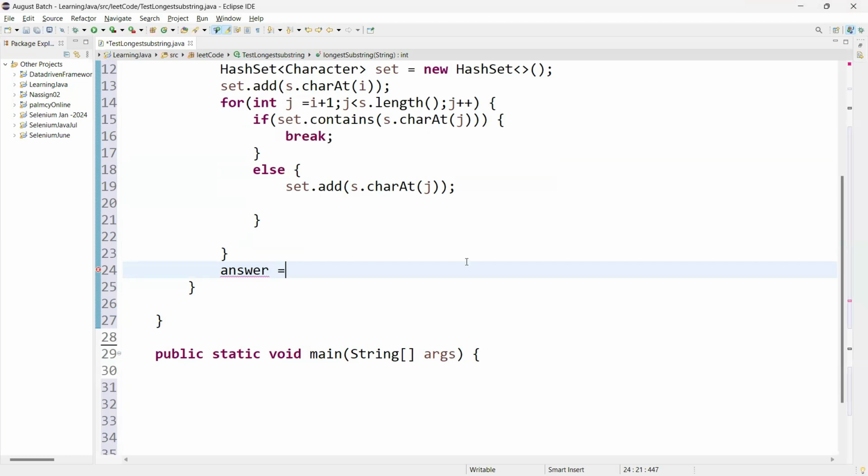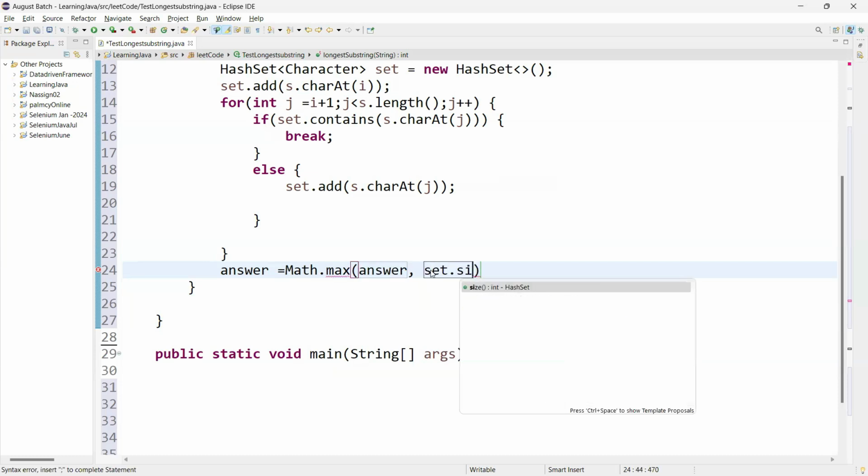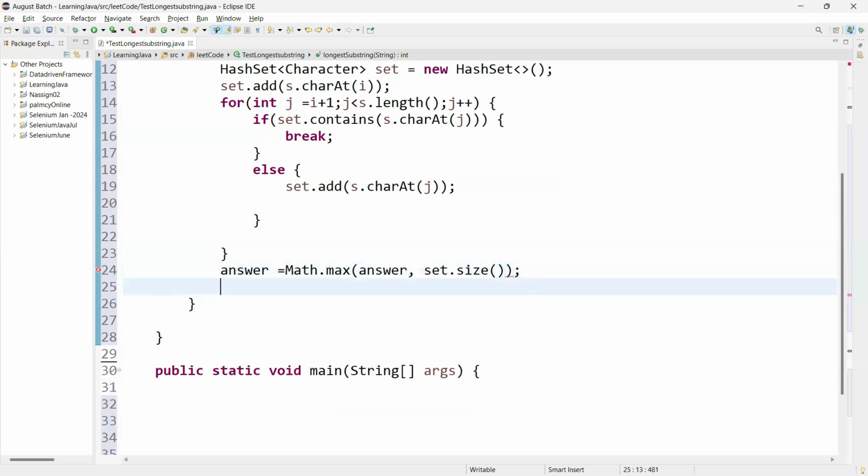So we'll call the method Math.max. Here we pass one, the answer, and the other, set.size. It is going to return the maximum one, and it is stored in the answer variable.